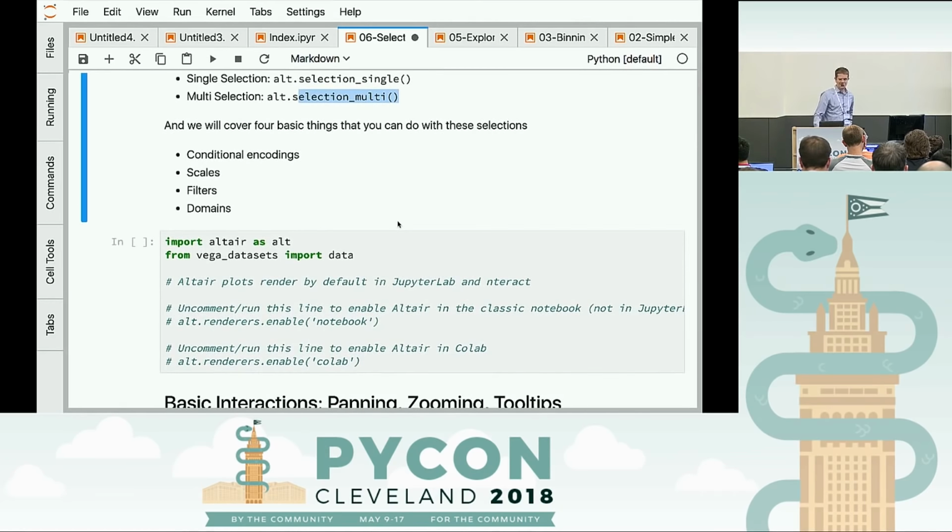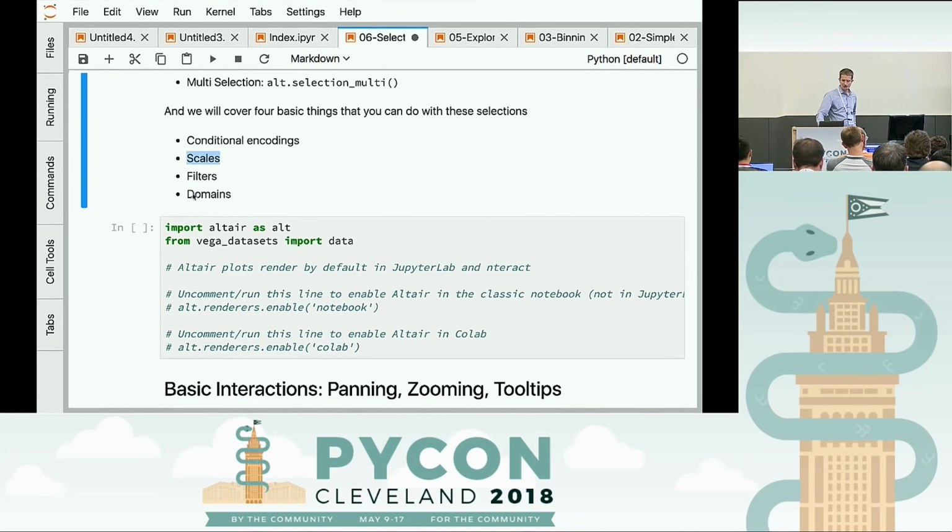And then as far as what you can do with these selections, we've seen this conditional encoding, where you say the color should be the origin within the selection, or it should be grayed out otherwise. But you can also bind to scales and domains, and I'll show you that. And you can also filter data.